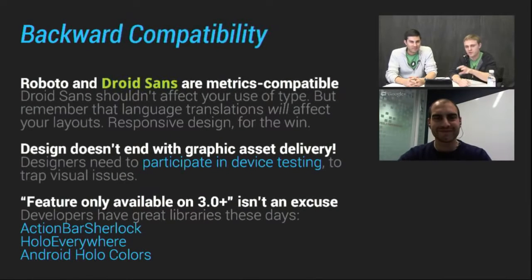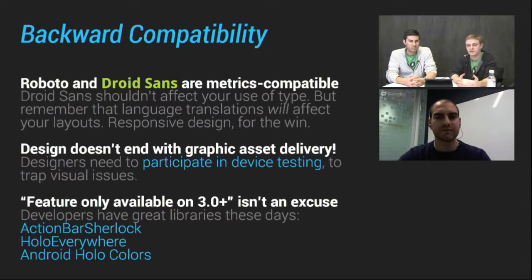Another thing to mention, this is more on the tactical side. So one of the big differences, and you'll see this in the screenshots, between Android 4.0 and Android 2.3 and such, is the typography, is the font, right? So Roboto is the default on Android 4.0 and higher, and Droid Sans was the default everywhere else. So this is one area where you really shouldn't try to just take Roboto and use it everywhere on Android 2.3. The reason being that users are really accustomed to seeing, their eyes almost expect to read text in a certain way on their device, and so you should really just use the system default font.